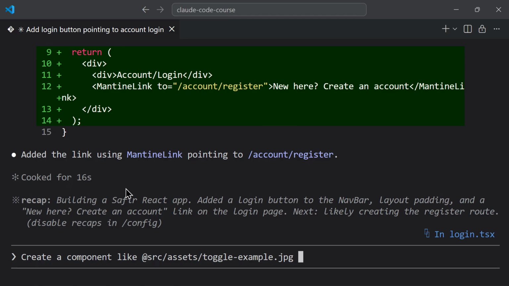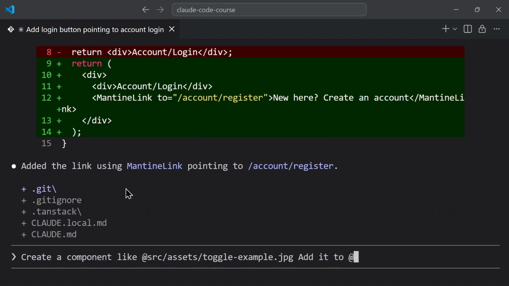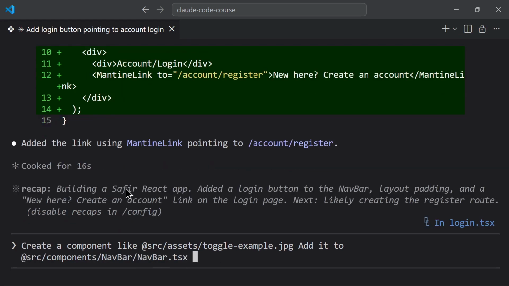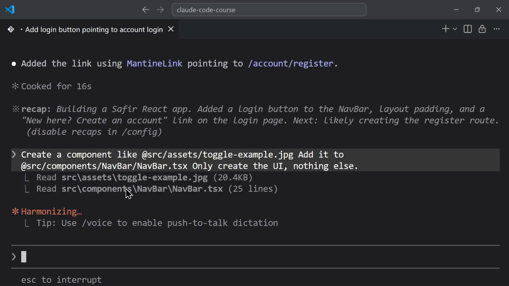And I want it to be added to the navbar, so I'll say add it to @navbar.tsx. And finally, I'll also add only create the UI, nothing else. Because otherwise it might go and implement everything, and we don't want that. All right, now let's just send the prompt.